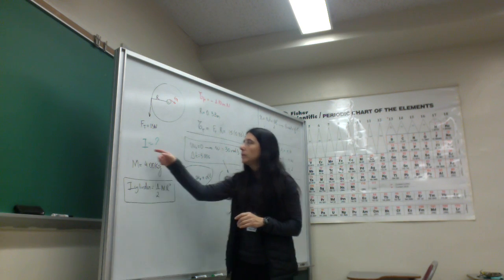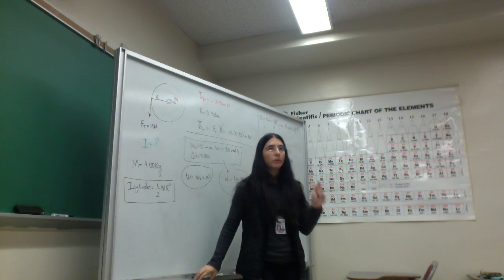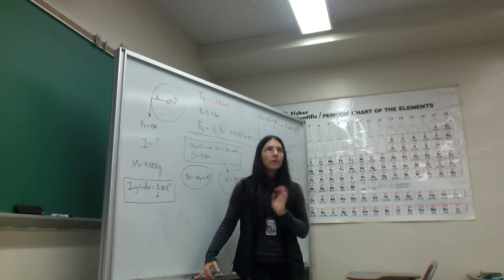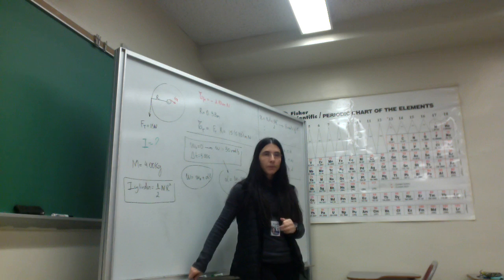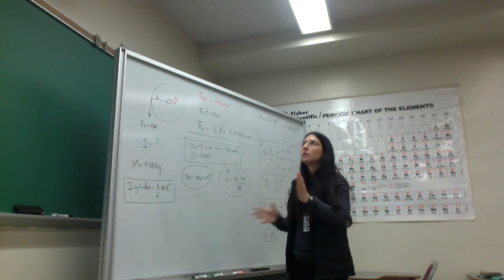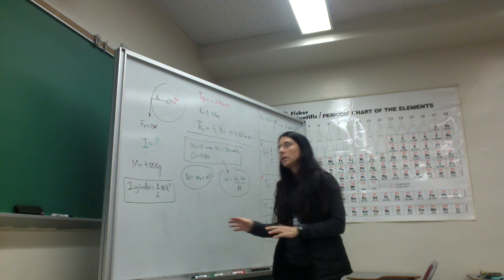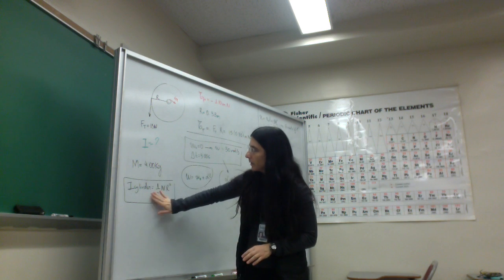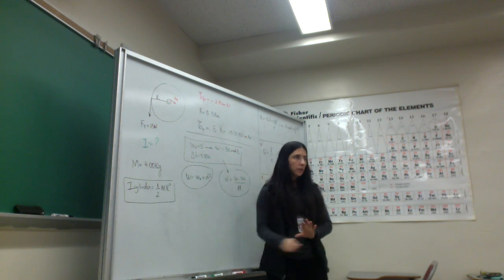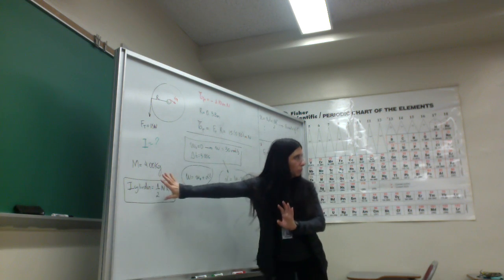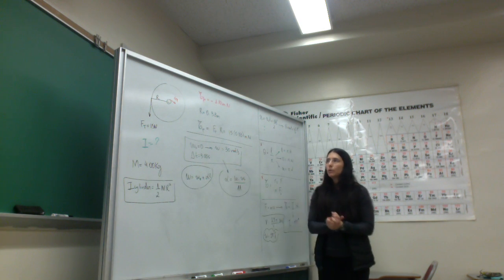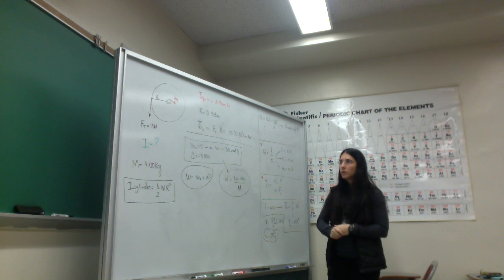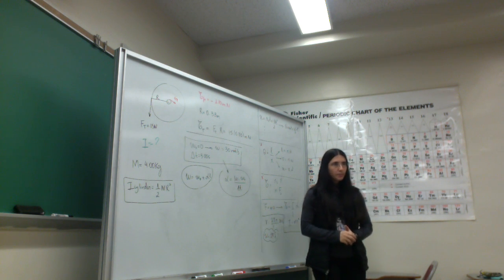Now comes the question. The question of the problem is, what is the moment of inertia? And then Odeya came with a very good idea. She said, well, don't you have an equation for the moment of inertia? Can't I just use an equation for the moment of inertia? And then we were thinking, okay, which is the object that we have here? We said, it looks like a cylinder. Here I put the equation for the cylinder, and we'll try to get a number here. But is there any other way that we could try to find this moment of inertia?